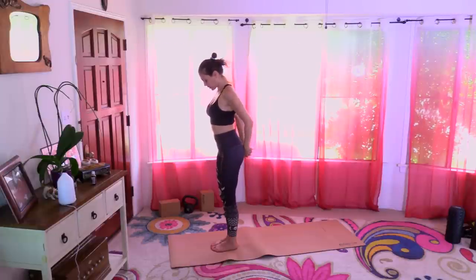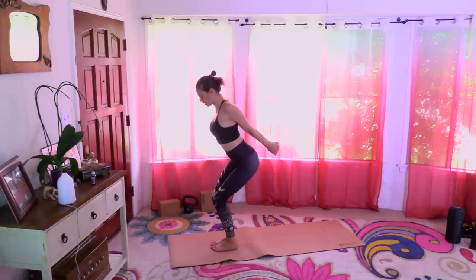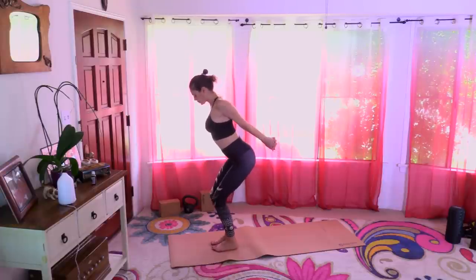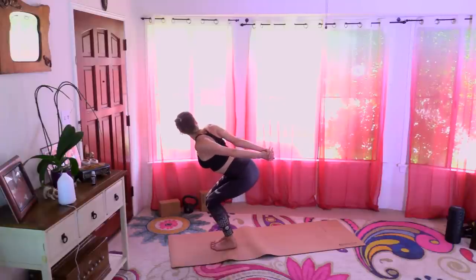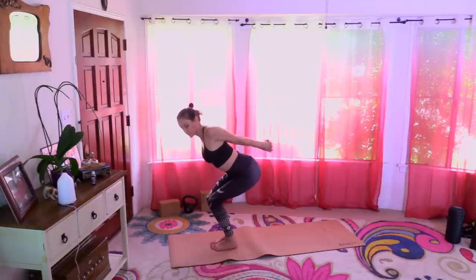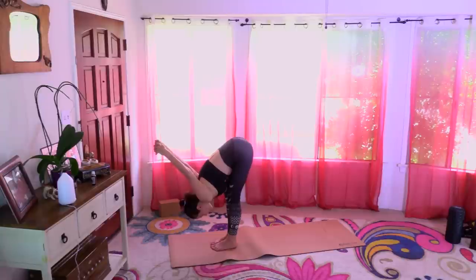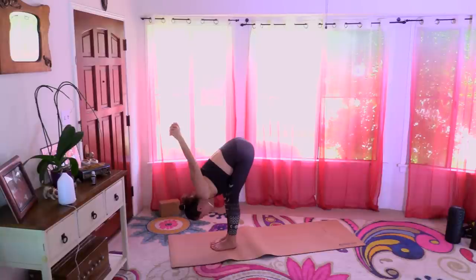Let's bring the hands behind us, sit in chair and press your hands away from your back. Lower down into your chair and look over the right shoulder and over the left. One more time, right and left, soften. Slowly lower down, forward bend, pressing the hands gently up away from you and away from your back. So we're lengthening in two directions, back away from you and up away from your shoulders.